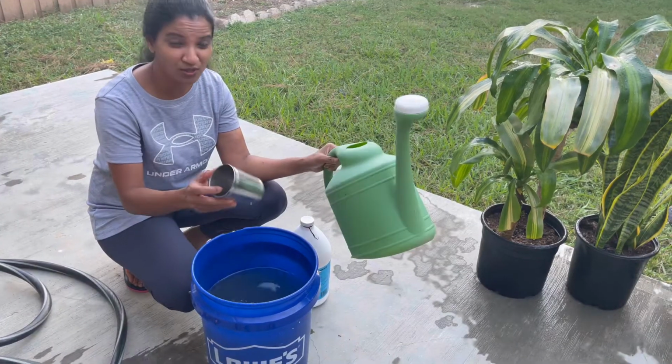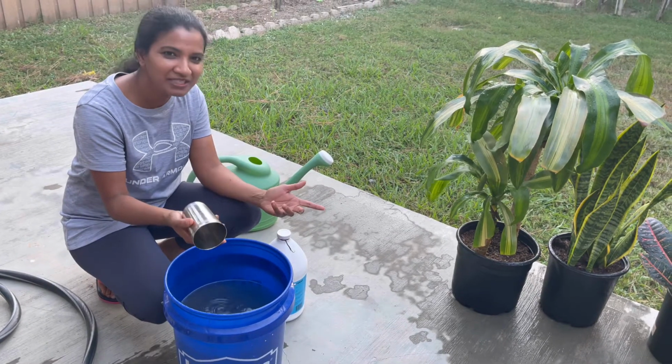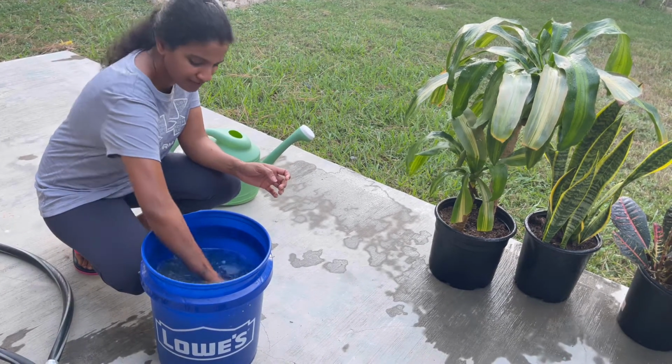Happy broke this, so I'm gonna use this glass. For big plants, I'm gonna use 2 glasses. For medium plants, 1 glass, and for small plants, half a glass maybe. So give a good mix.